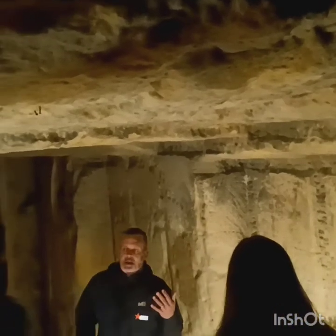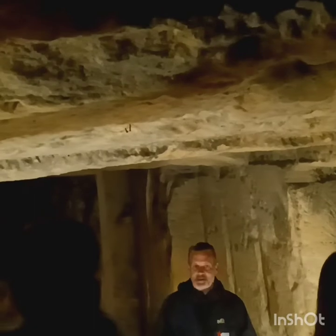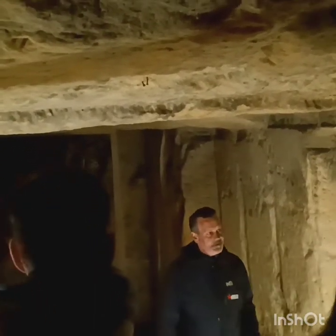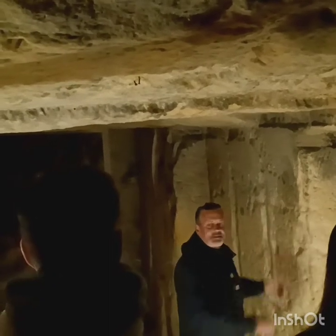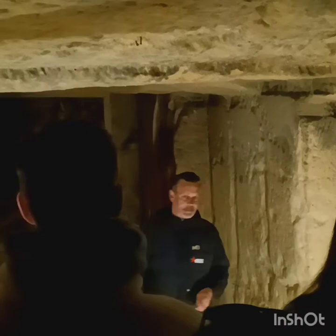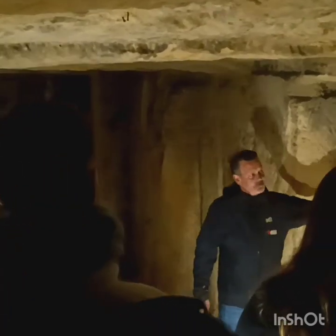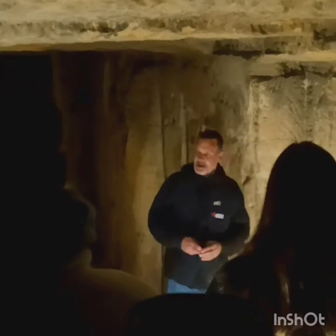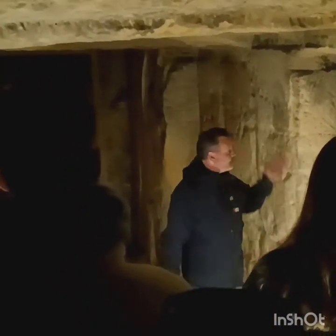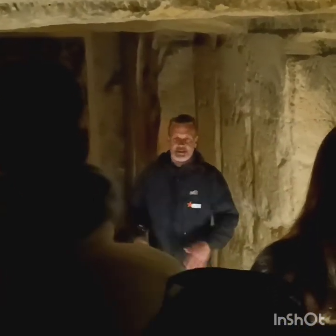This caves are actually an old mining system, as they started about 700 years ago to remove the stone from the mountain, and they would use these very large bricks to build the city of Maastricht. Whenever you walk through the historical center of Maastricht, you will see many houses, churches, bridges made of this kind of stone, the limestone from the St. Peter's Mountain. So for about 700 years, men would come down here with very big saws and would cut the rocks, remove them outside and build the city.